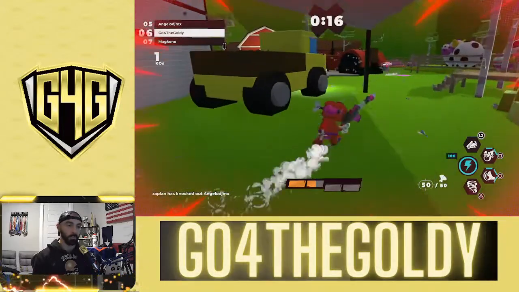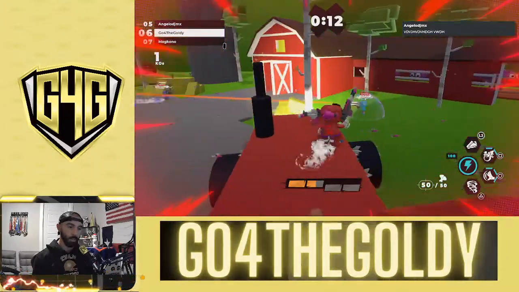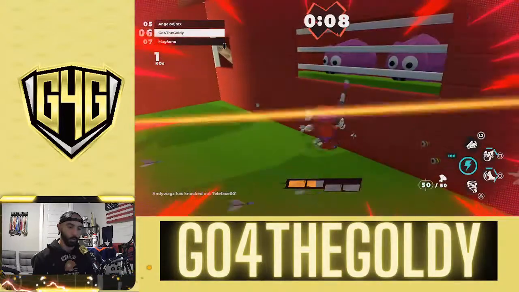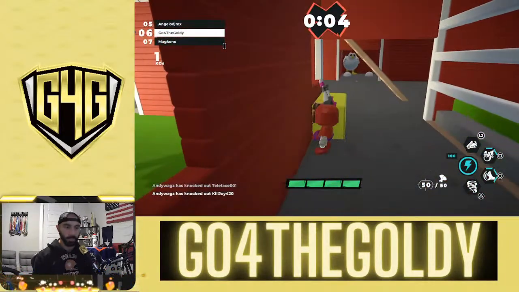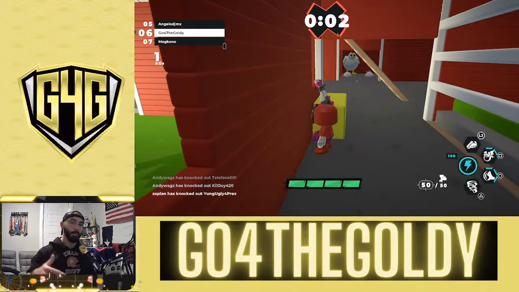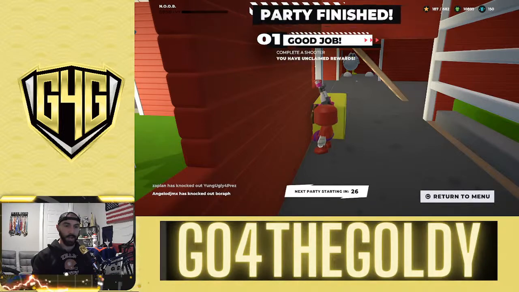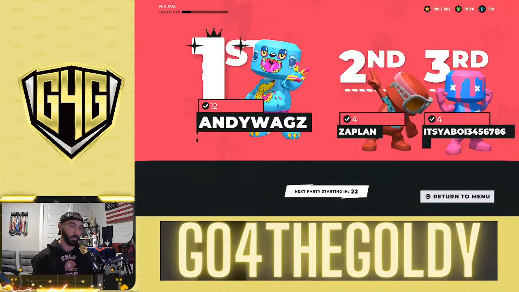Each one of these characters is limited edition. There are two trains of thought, I guess, and it's yet to be seen which one's correct or more advantageous. But they drop an NFT character called a Blanko, and you can either keep it boxed or not boxed. Right there, it says, good job. I completed a shooter. So that's my second reward of the day.